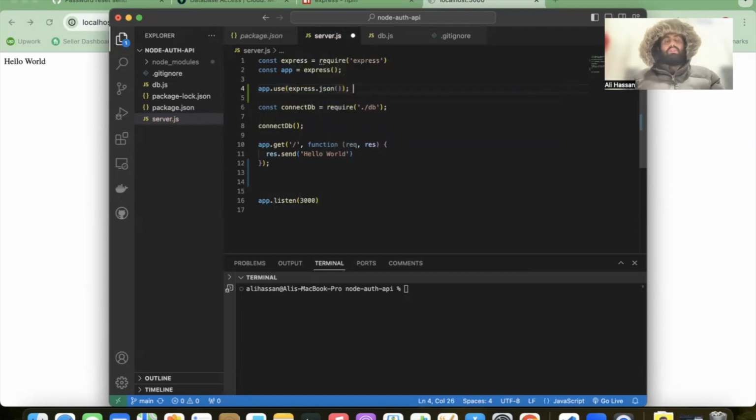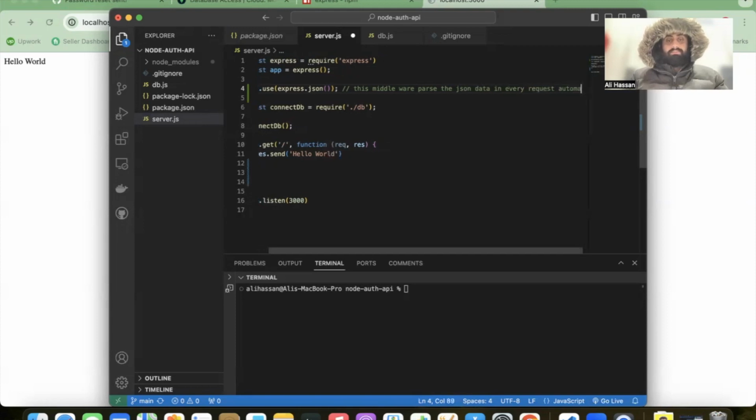The function of this middleware is that it will parse the JSON data in every request automatically. The purpose of this middleware is simple: it will parse the JSON data in every request sent by the client to the server.